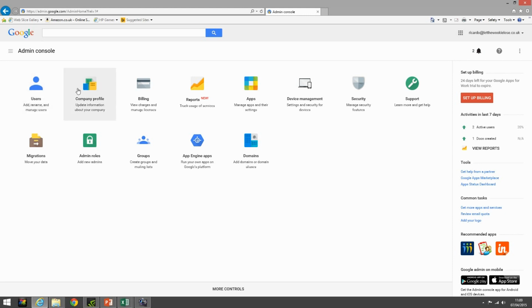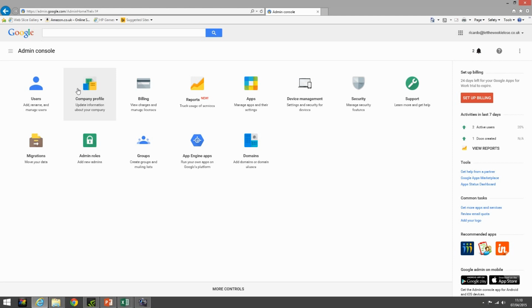Secondly, we have the company profile, which deals with the personalization of your company information, and how you want your Google Apps released to you, whether quick release, automatic release, or manual release, how quickly changes Google make to those applications hit your enterprise.